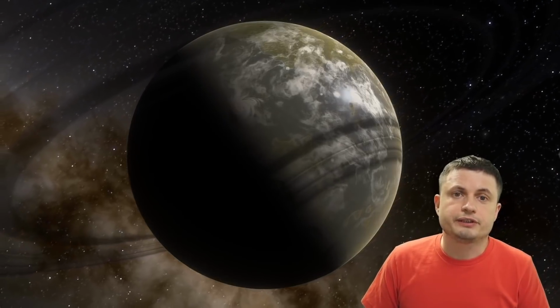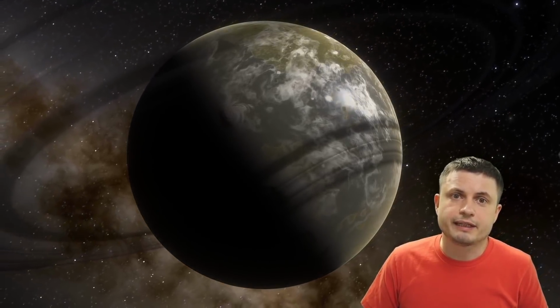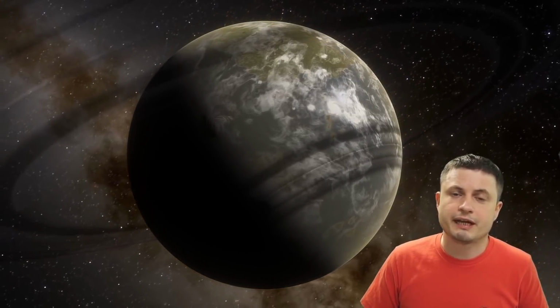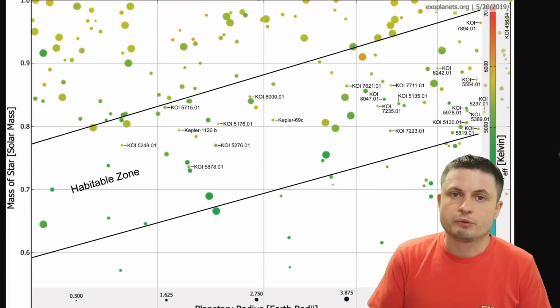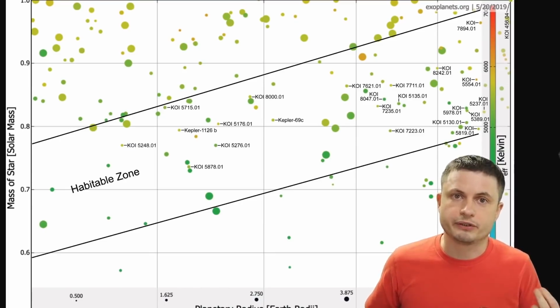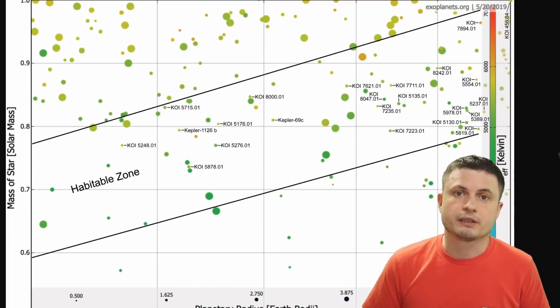And so using these features and using the catalogs we have from various telescopes, including some of the planets that haven't really been confirmed yet, they've identified 24 candidates, with many of these planets still being candidates, meaning that we're not entirely sure if they're there or not. But if they are there, they would make a pretty good super-habitable planet.